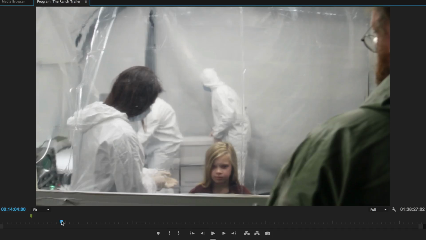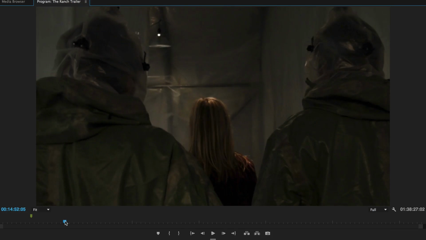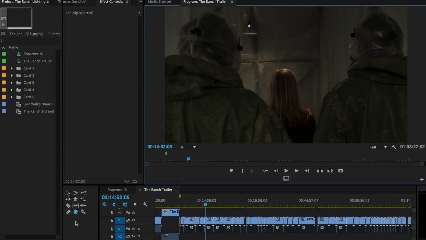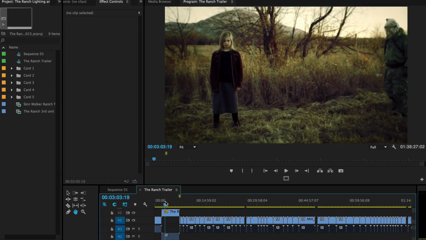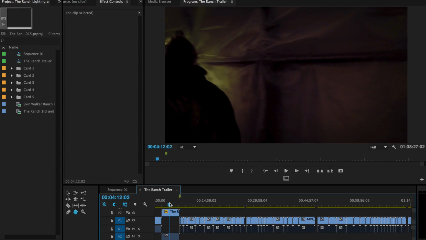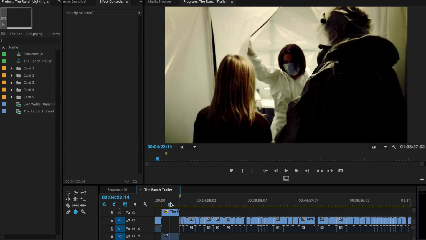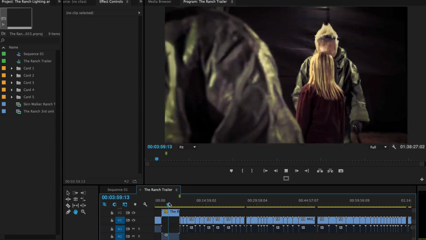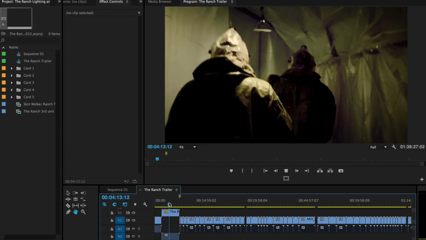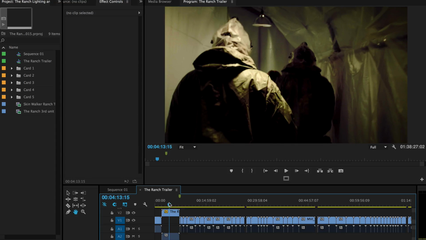All right, moving on. This is long takes too. We tried to keep it as much of a one shot as possible. The zipper wouldn't work, so we got stuck. Director had to come help. Director saves the day. All right, so there's our hallway. There it is, clean. Now let's jump back to not clean. Oops, come on. There we go. So a lot more contrast, a lot darker.